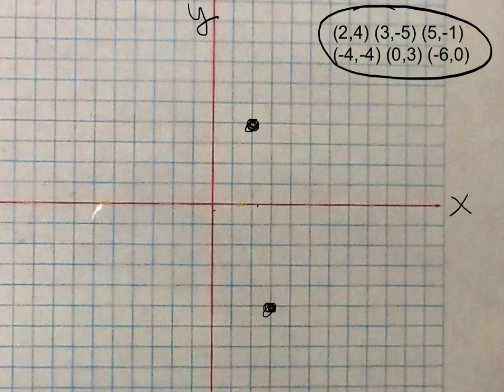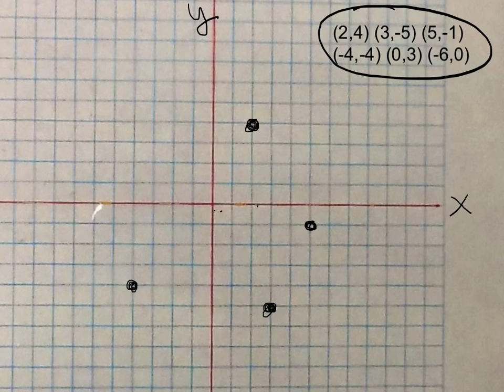All right, so if you paused your video, welcome back. Let's go ahead and finish plotting these ordered pairs. The next one is x equals 5, y is negative 1. So at the origin, I would go right 5, 1, 2, 3, 4, 5, and then down negative 1. So right there. If x is negative 4 and y is negative 4, for the next one, I'd start at the origin and go 4 to the left for x is negative 4, and then go down 4. 1, 2, 3, 4. So this is down in the third quadrant. X equals negative 4, y is negative 4.